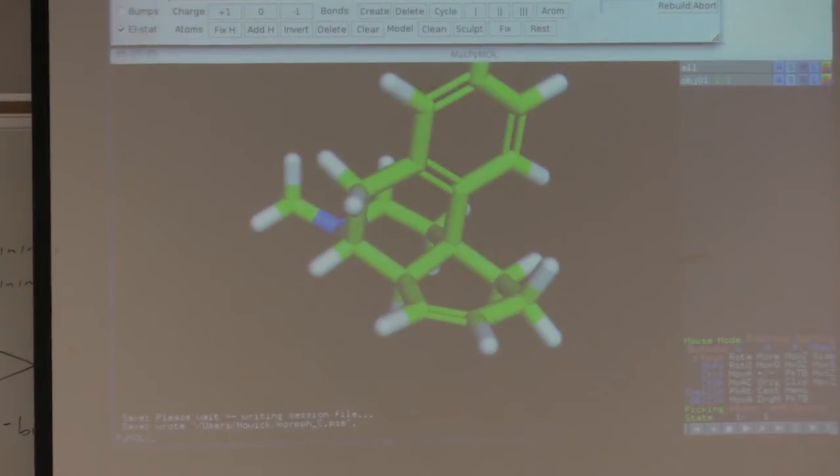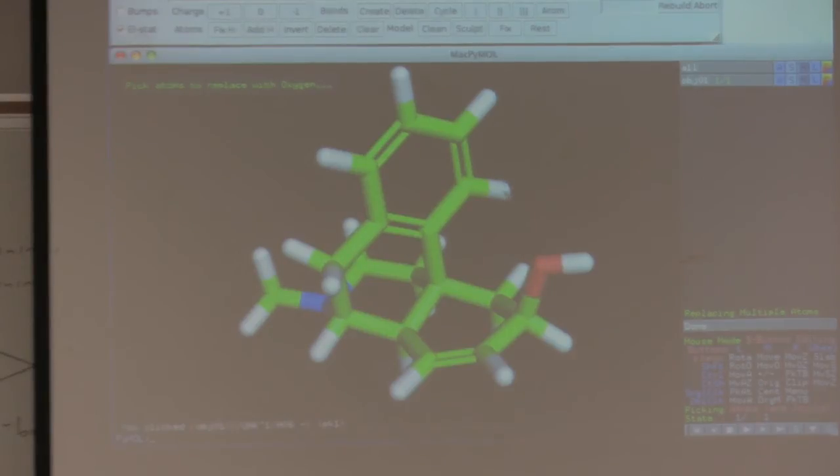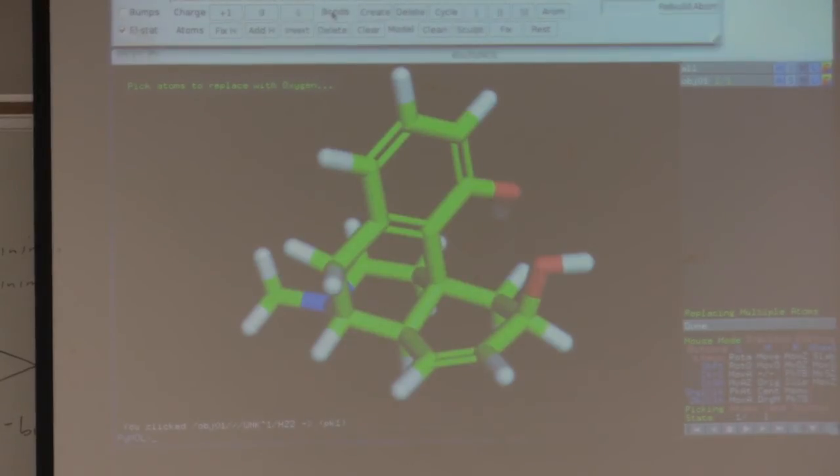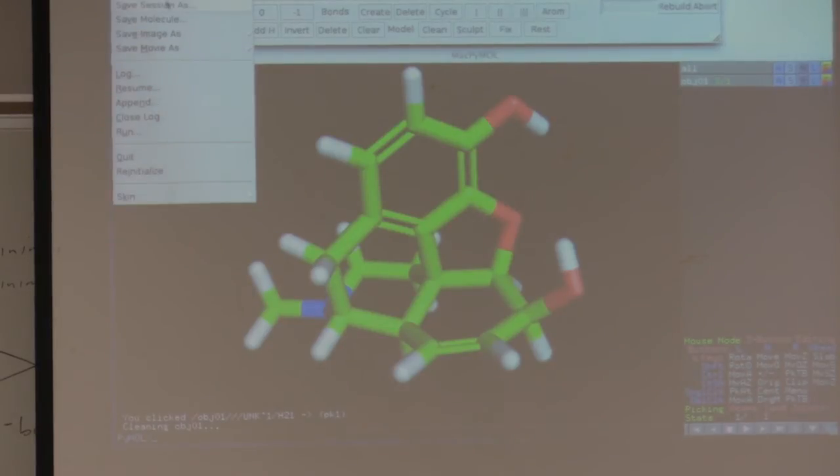All right, to finish up our morphine structure now, it's pretty easy. I have an alcohol, I have an ether, so I'm going to go ahead and change. So this becomes an alcohol, this becomes an ether, forming a bond down to here, so I'll do bond, create, click, and one more alcohol, and I have one. All right, so again, we have a distorted structure, and now I just do my final minimization, and we'll call this, I will save it as morphine.